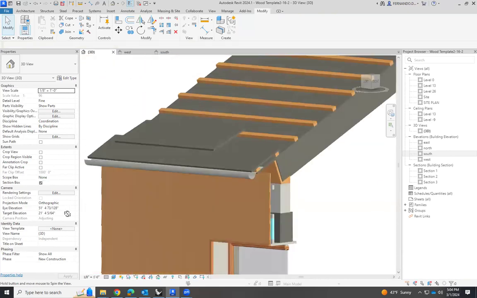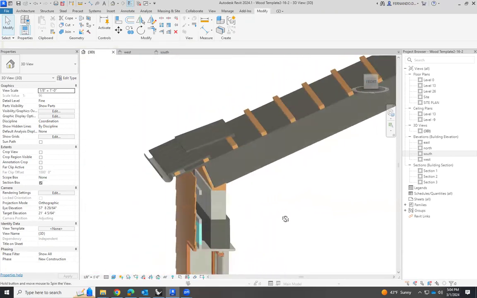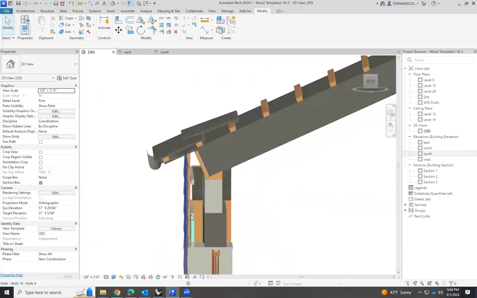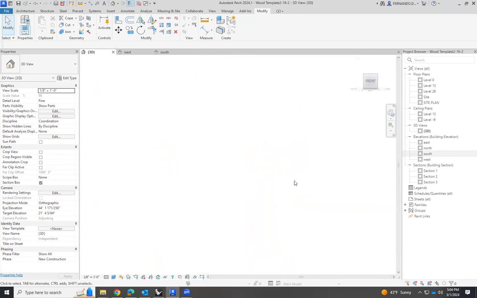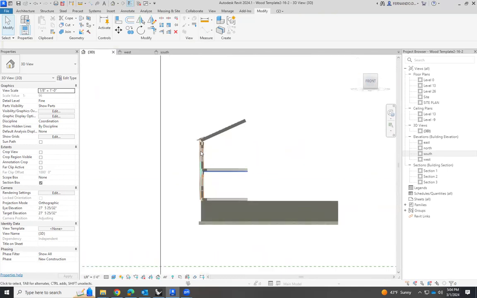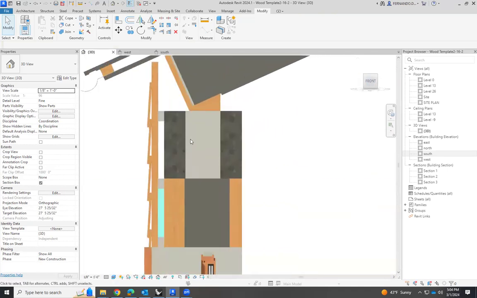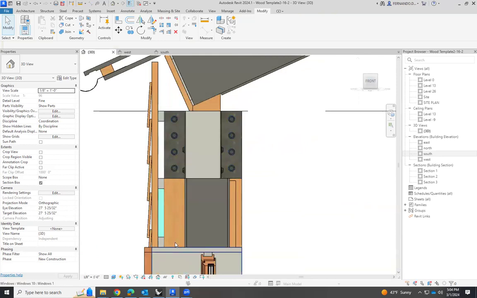And now fill the gap here with more thermal insulation. So from the front view, I want to fill this gap from this frame up to the top with more thermal insulation. So let's do it.